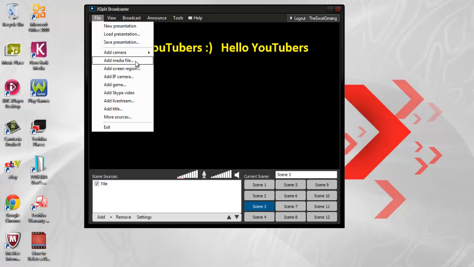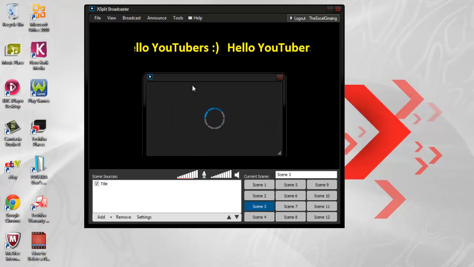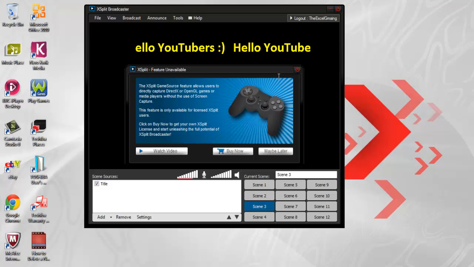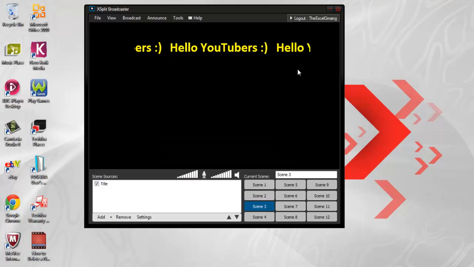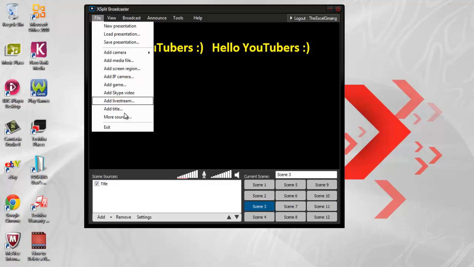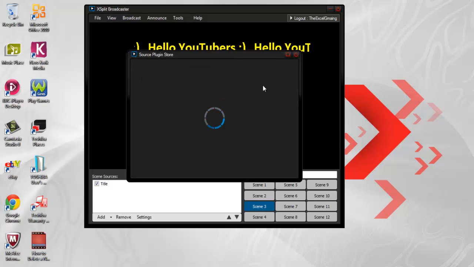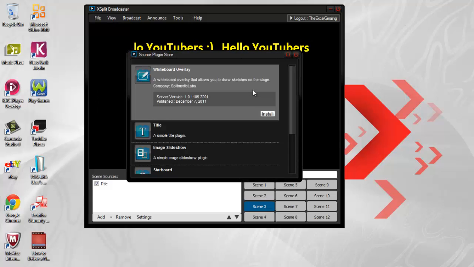We've got the media file, where you can add a game. Now this you will need to buy. I think it's like £30 for a month or something like that, 3 months I think. So let's just say buy this feature. If you've got it unlocked fully, then you can use any more resources, add them in, install them, all like that.